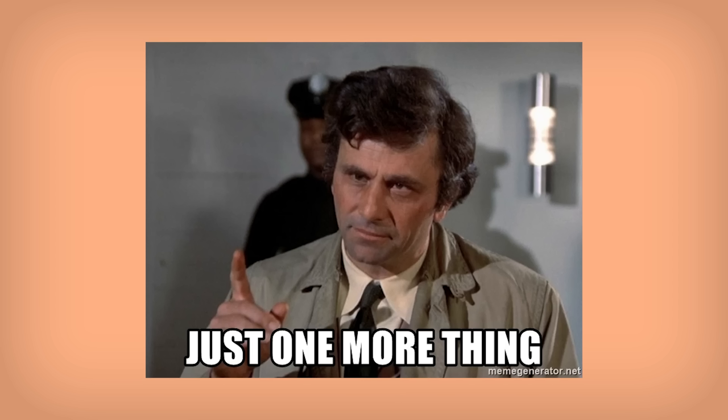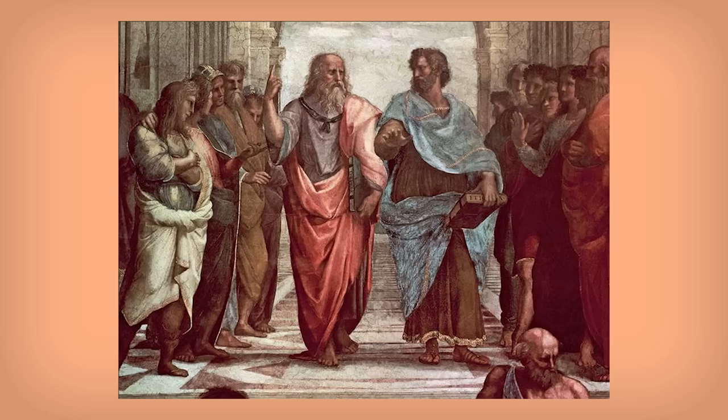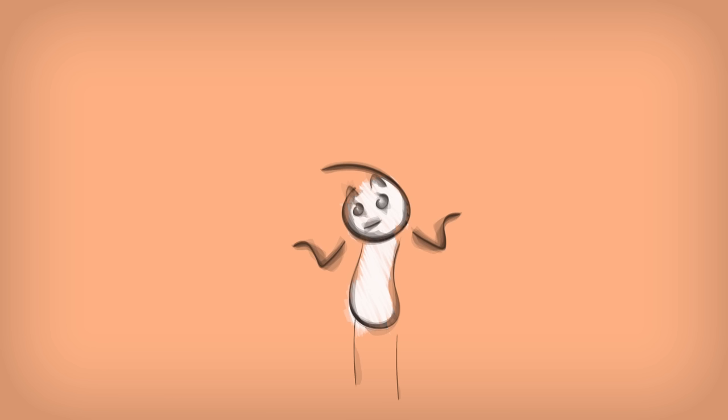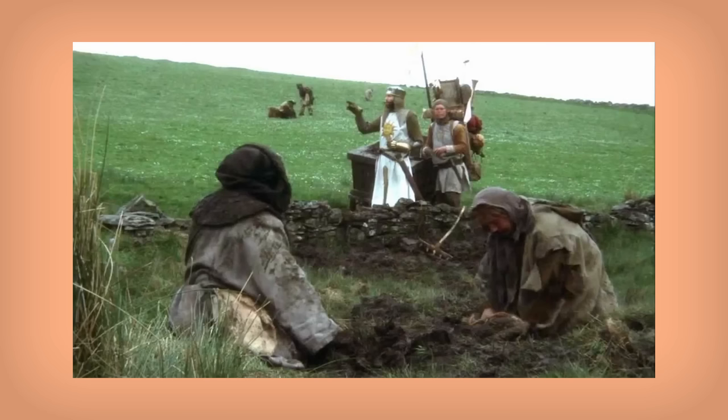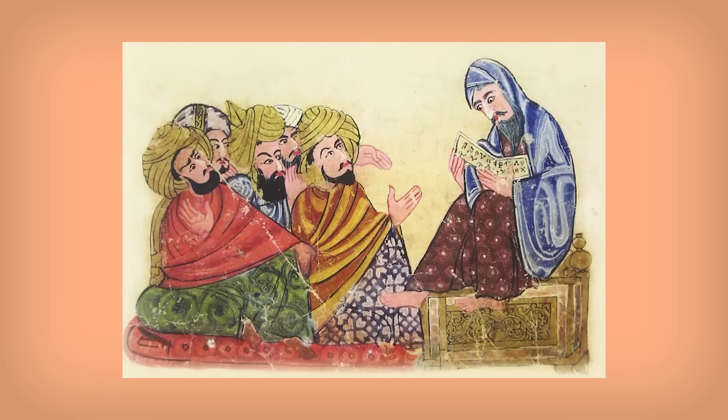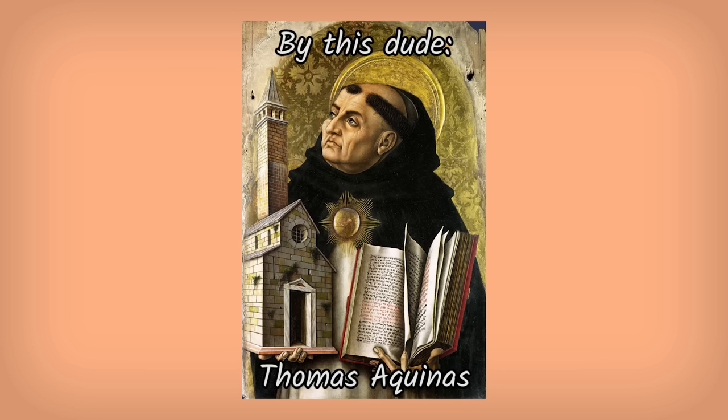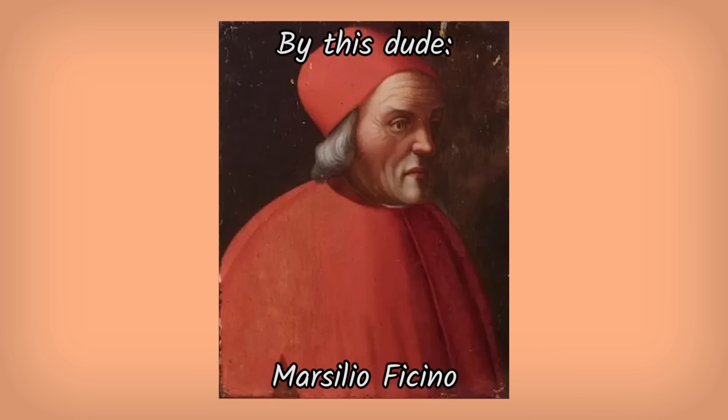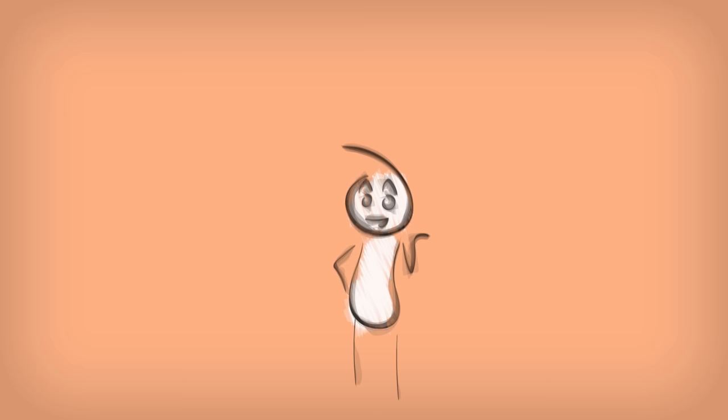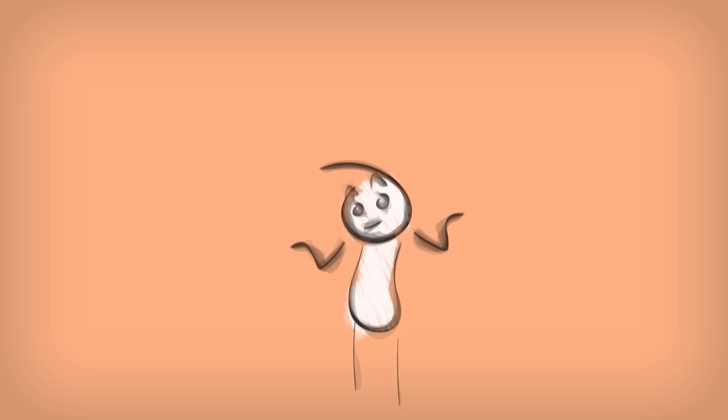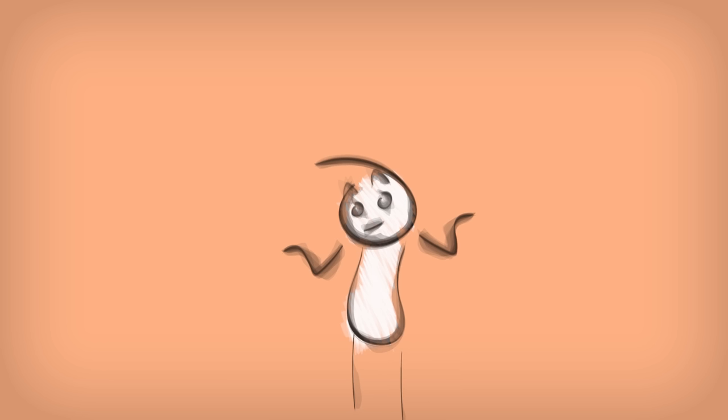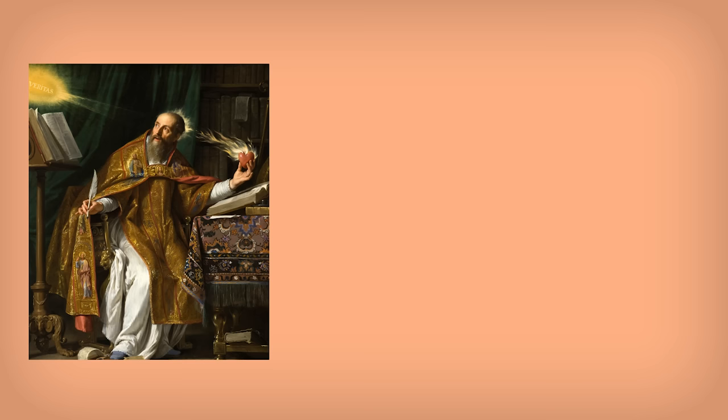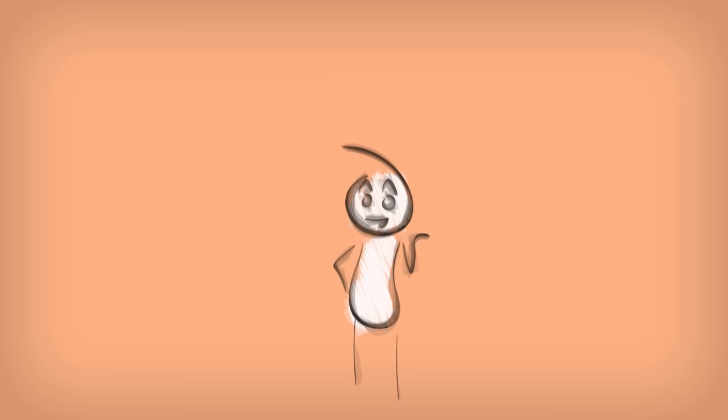One final note on what we call the Western philosophy. Its history wasn't all that Western. While Plato and Aristotle are absolute household names now, they had been lost to the West for centuries since approximately early Middle Ages. Aristotelian philosophy was being maintained in the Islamic world, and reintroduced to Europe only around the 13th century. Plato, meanwhile, was low-key always there, but wasn't really talked about outside of the Byzantine Empire until the Renaissance in the 15th century. Sure, the Middle Ages weren't as dark as we've been led to believe by Renaissance folks, but there's a reason why many single-volume introductions of philosophy have maybe like one or two names between the 4th century Platonist Augustine of Hippo and 13th century Aristotelians, like Albertus Magnus and Thomas Aquinas. Or at least that's one way to think that through.